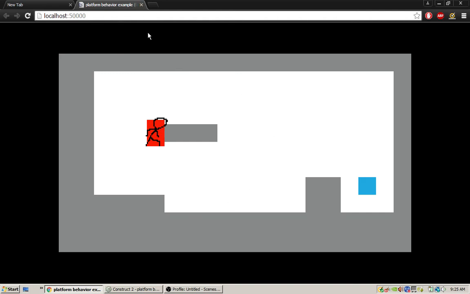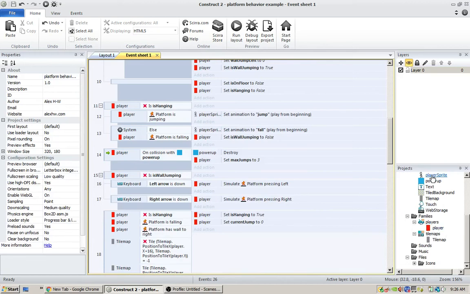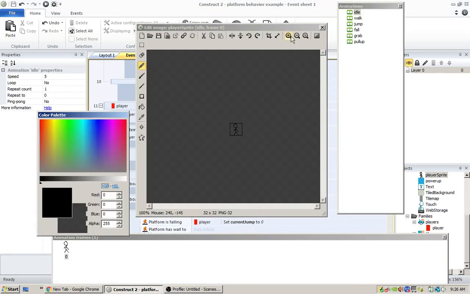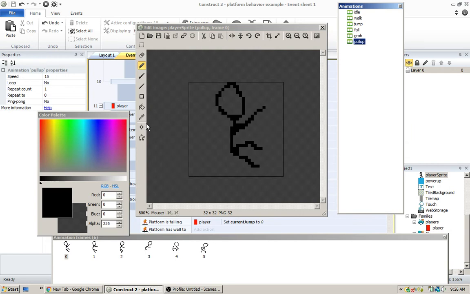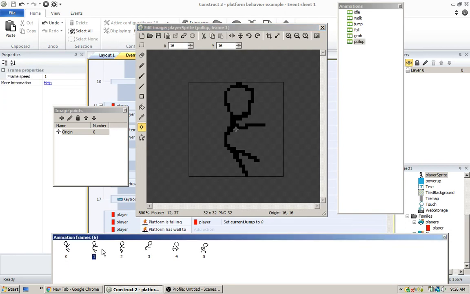Well, it would be kind of difficult to just do it in events for every frame as the frame changes. Luckily, we could just change the origin point of the player sprite. Okay, this is a case where it is a good idea to change the location of the image point, the origin point. So we got this right here. We click on the image point icon, and it shows the image points for all the frames.